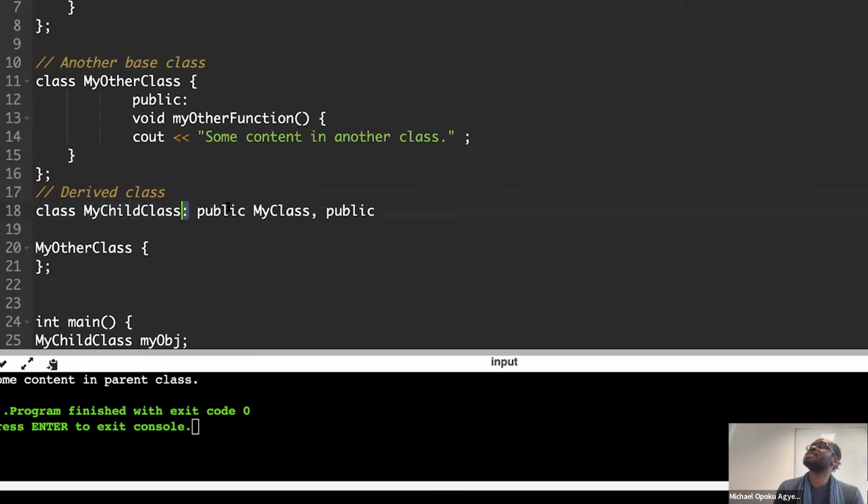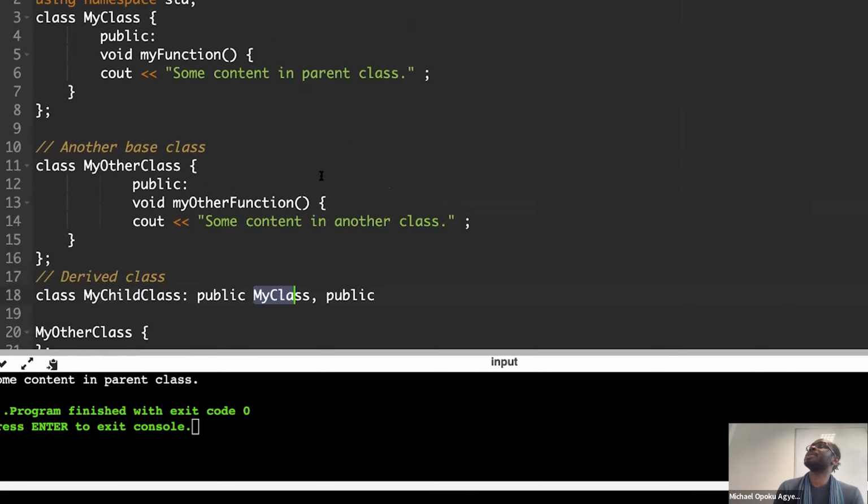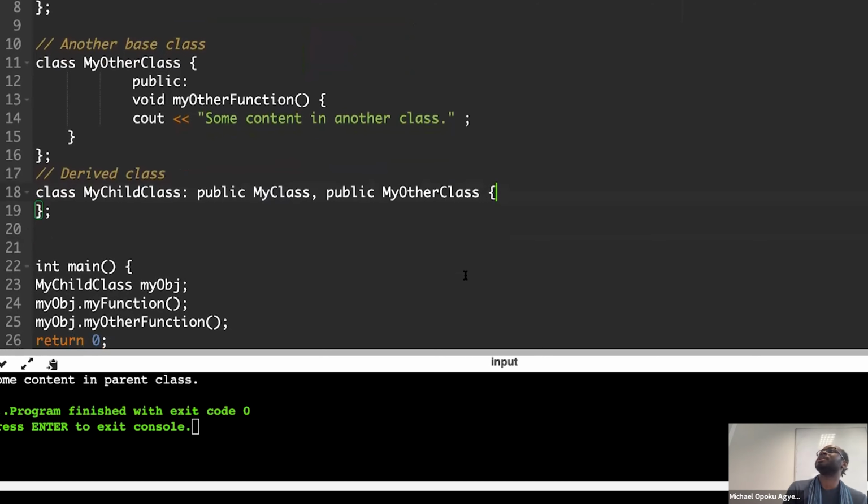The child class is inheriting publicly from the first class, the first parent, my class, and then also inheriting from the other class as well, again publicly. So it's got the two parents there, and inside the class it pretty much does nothing.